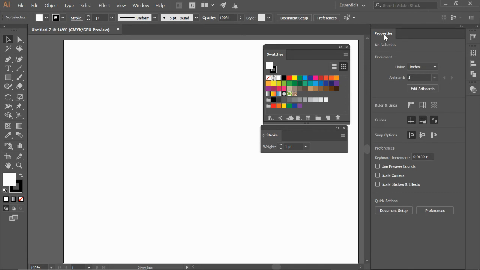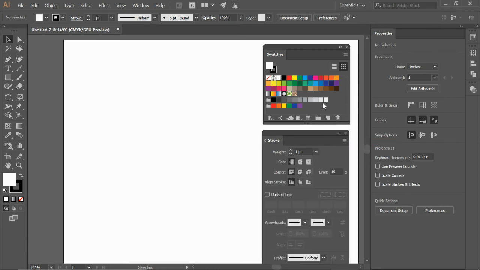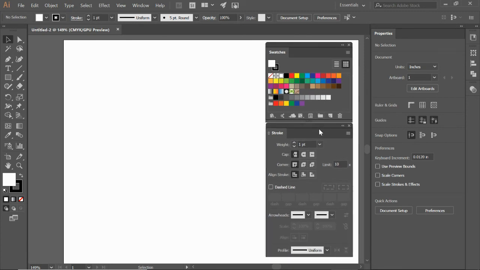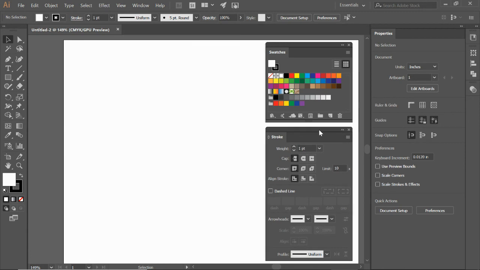All right. Now, over here on the right-hand side, you already have Properties. This is kind of a good one to have open. You'll notice that this one changes to whatever you're working on. More for this one later. But on your Stroke toolbar, it doesn't have a whole lot other than the weight, which is basically the thickness. But what you're going to need to do is click on the three bars right here underneath the X and click on Show Options. All right, so these are two really important toolbars that I like to keep open whenever I'm working in Adobe Illustrator, Swatches and Stroke.